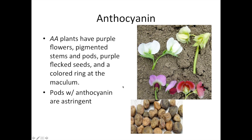Anthocyanin pigment is important in peas. The A gene produces purple flowers, and you can see various examples here, the wild type down at the lower left. Here's a variation in the anthocyanin pathway that produces more of a reddish hue. Here's one type that produces a greenish flower color, probably a lesion at the beginning of the anthocyanin pathway. And then here's the recessive a gene that produces completely white flowers.